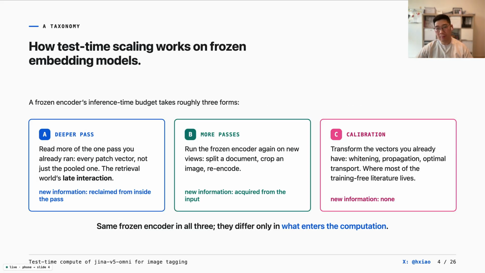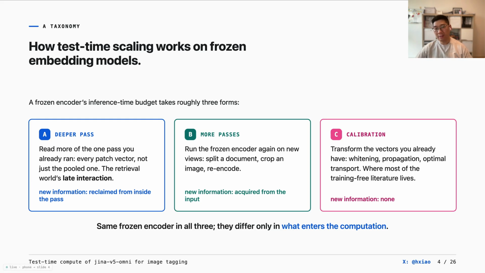A quick recap of what test-time compute is, especially for a frozen embedding model. There are only three families. Family A is a deeper pass. You run one pass, but you carry more out of it. For example, in a ColBERT model, each token has a vector, so in the end you do max-sim over multiple vectors. Family B is more passes. You run the same encoder again and again on multiple views.